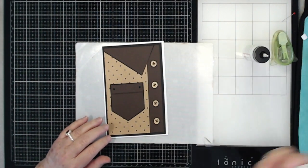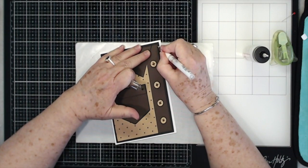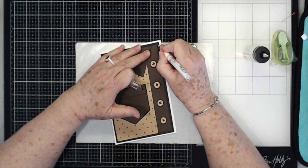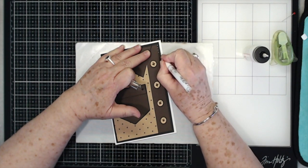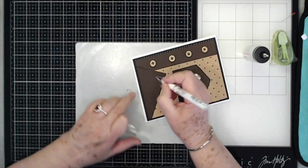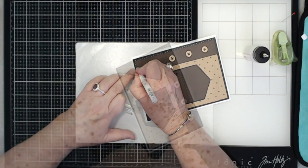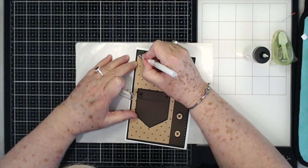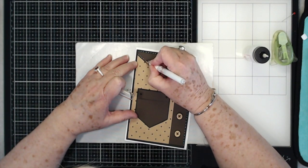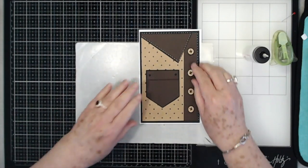And then we're going to take our white gel pen and we're just going to put some stitch marks on here right at the edge of this black and brown. And then I'm going to run some stitch marks up here at the top too. And I think I'm going to go ahead and put some stitch marks down through here. Just like that. And that is your Father's Day card.